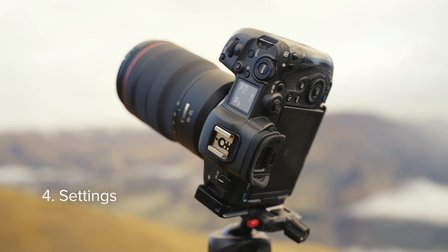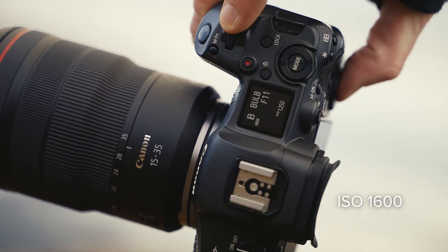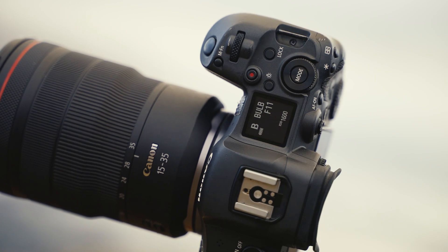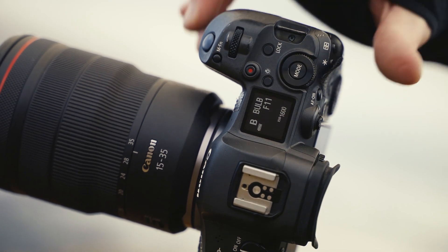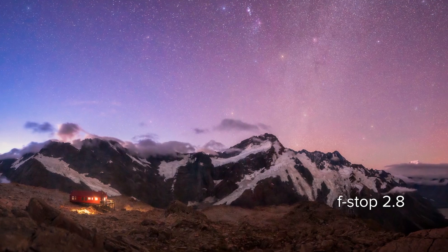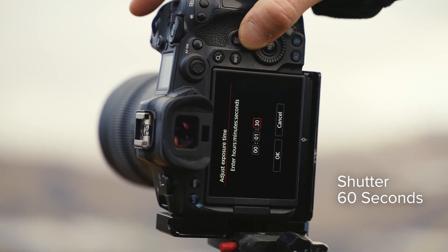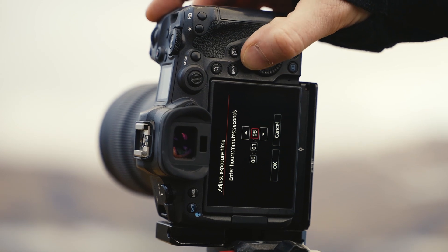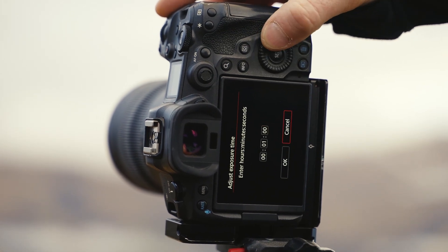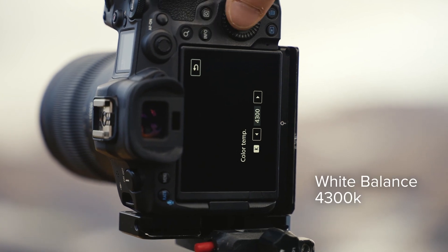Here are a few of my go-to settings which I use almost every time I shoot. The first thing I do is set my ISO to 1600 — this gives me really good noise control. Then I set my lens to f/2.8, which I've found produces the sharpest images. Next I set my shutter speed to 60 seconds, which works with the reduction in ISO to help produce cleaner, more detailed images.